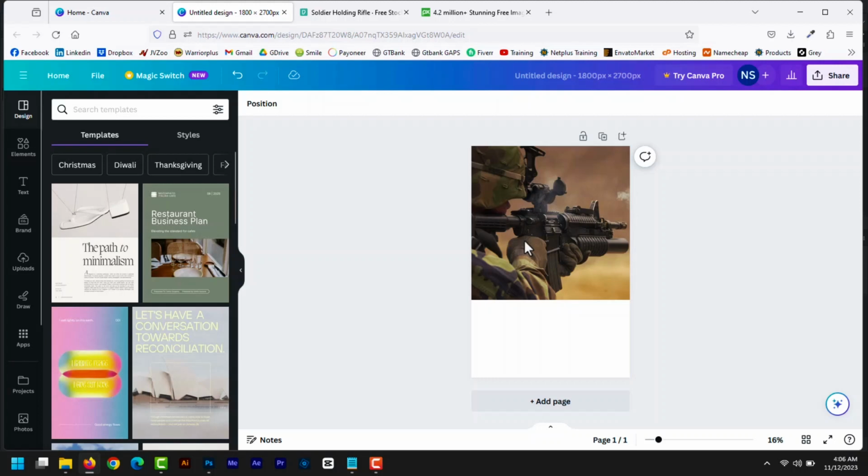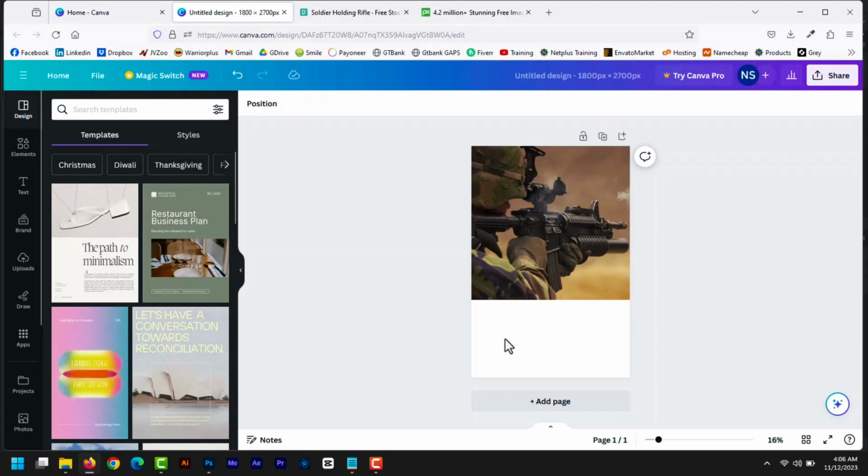The lower half of the cover, you can use another image and then blend the image together with a gradient. In Photoshop, you can easily blend two images together with the help of the brush tool. You can clean out part of one image and blend that easily with another image or the background. Canva doesn't have that. What I do in Canva when blending two images together is to use a transparent gradient. With a gradient, you won't have this hard line transition. Let me show you how to do that.